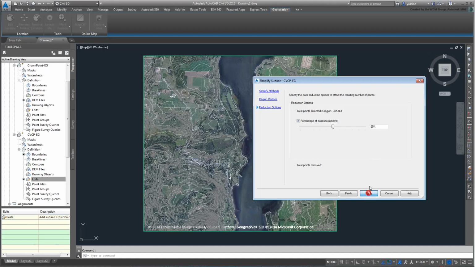Hitting Apply brings the points number down from 300K to 150K. Also, bear in mind that hitting Apply means you've already simplified the surface. Click Cancel to exit the dialog. If you click Finish, you'd be simplifying the surface one more time down to 75K points. Actually, it's not a bad thing in this particular case. Even at 75,000 points, the surface would still be dense enough for good detail in 3ds Max.